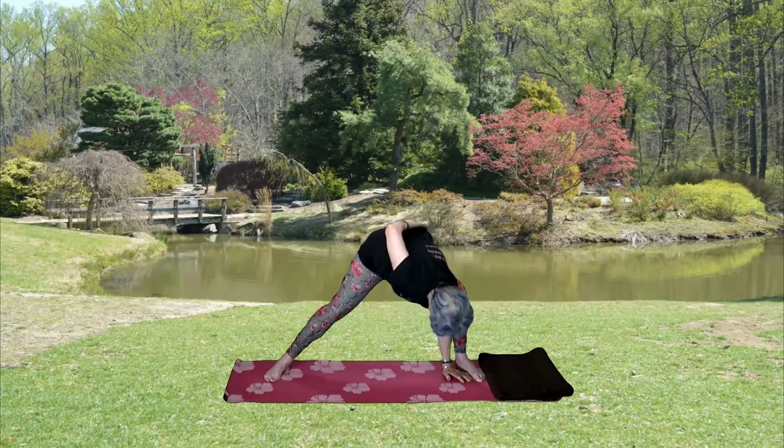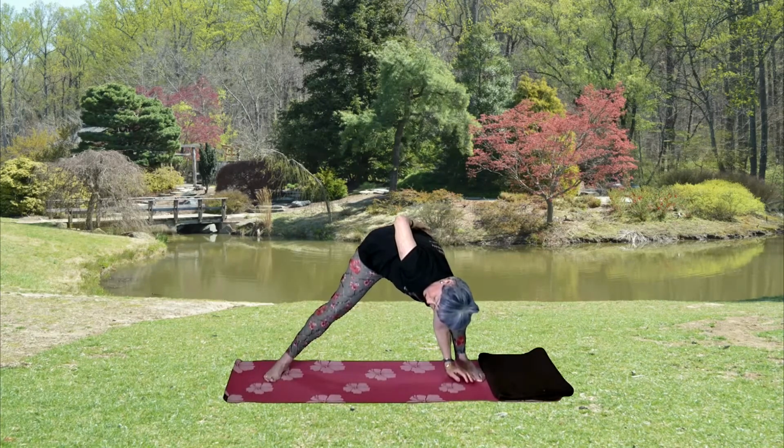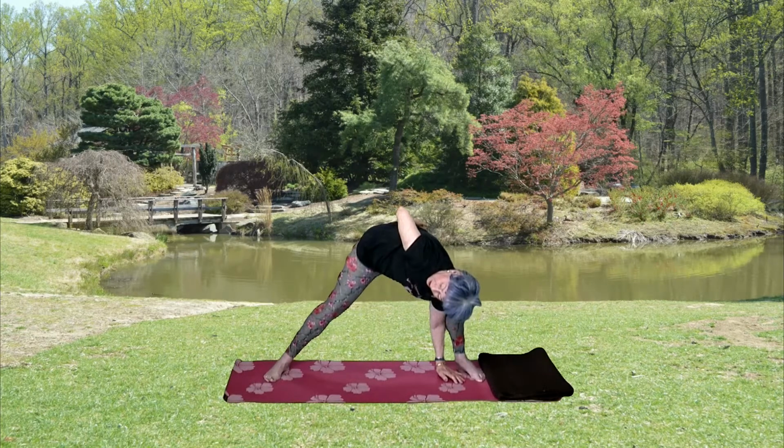Then if you like, you can wrap the arm behind you, pulling it back. Look over the shoulder if you want. Lift this arm up. And see if you can lift up out of it a little bit more.